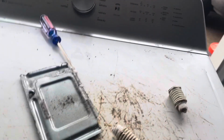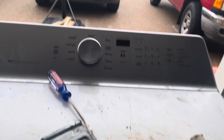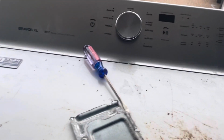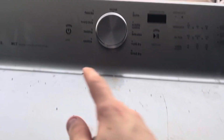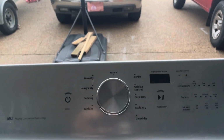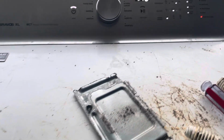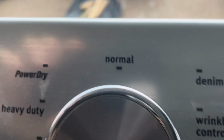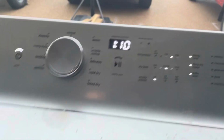So anyways, close it up. The light goes away. I wonder if it even comes on. Let's see. I really haven't done much of anything. So anyways, let's see if it turns on. Move this out of the way. So let's see. Does it come on? It does come on. But anyways, normal cycle. And we're just gonna press start, see what it does.